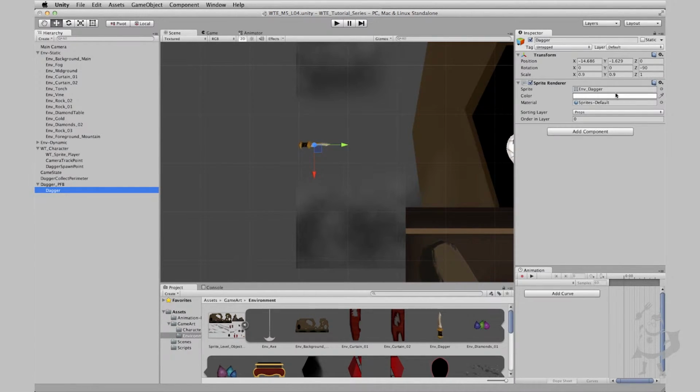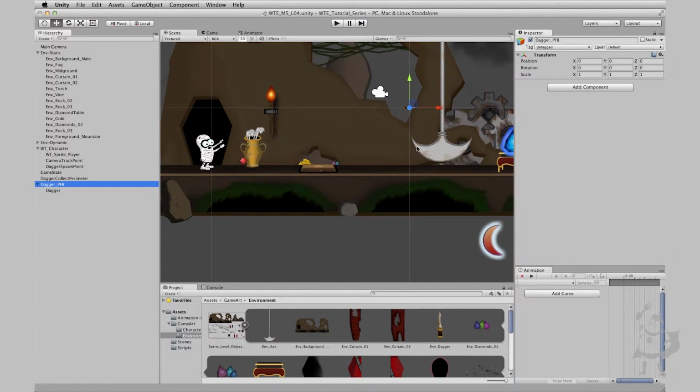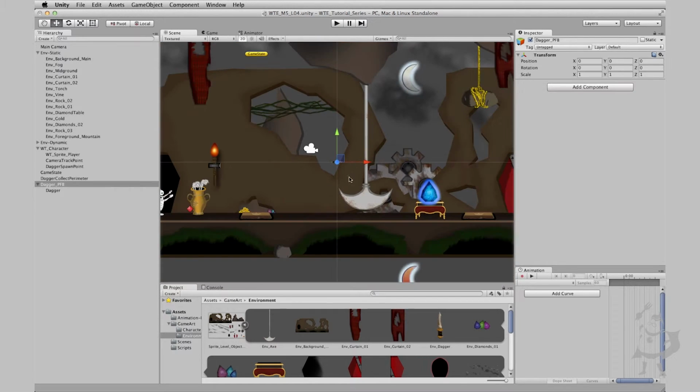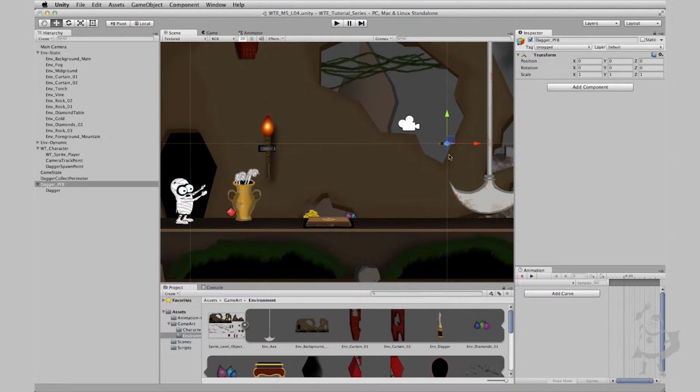And now that that's done, I'm just going to set all my positionals in here to 0, just so it centers it to that new game object here. There we go. Perfect. So now it's all centered to that, and now we have our Dagger prefab object, and we're going to choose to create this parent object at that spawn point, and it's going to be acceptable to have the rotations all at 0 and our scales all at 1. So now we have this object all set up and ready to go, and now let's move on and start applying all the components we want to this object.